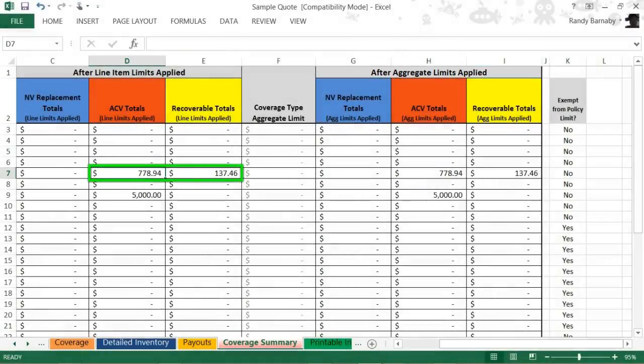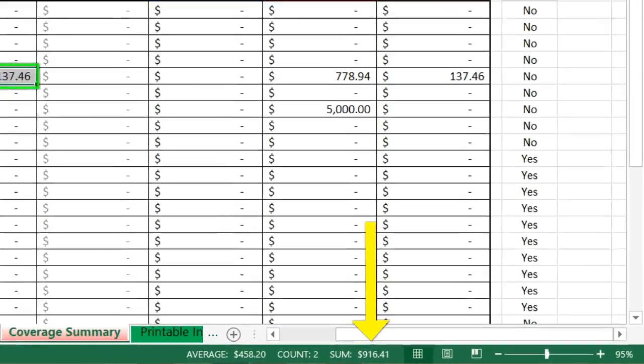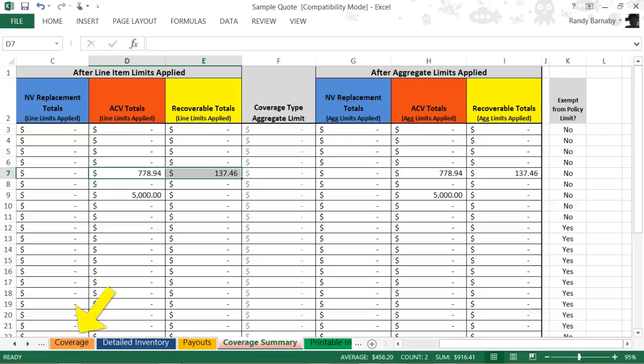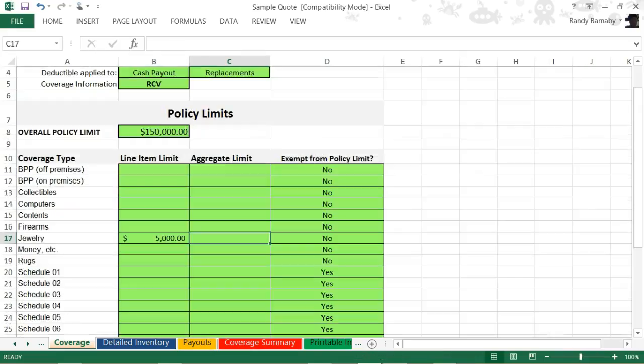So when we add these 2, we get a total of $916.41. So I will go to the Coverage tab, and I will put an aggregate limit on contents of $500, and we will see how that looks on the coverage summary.